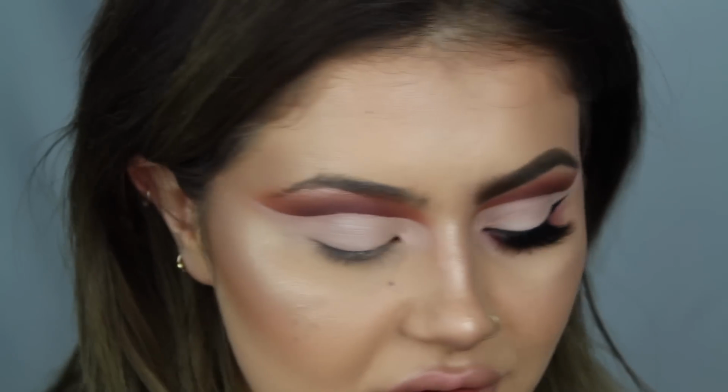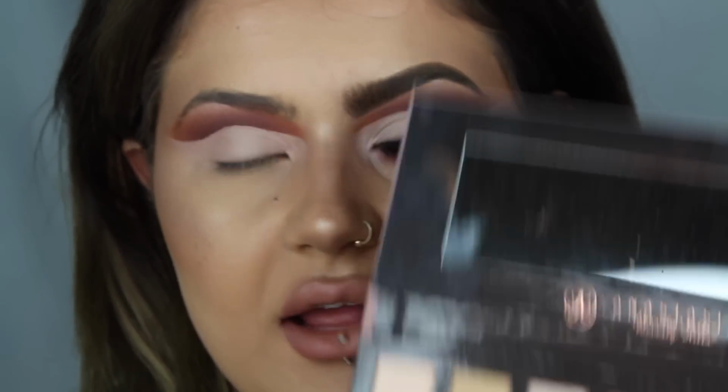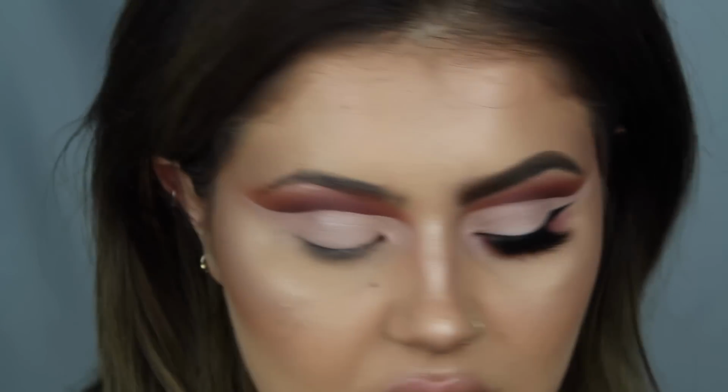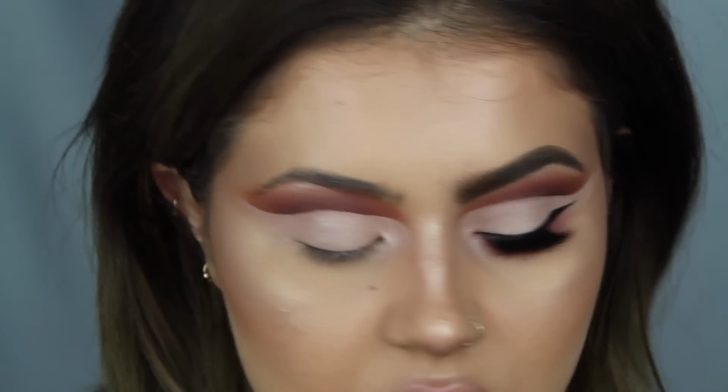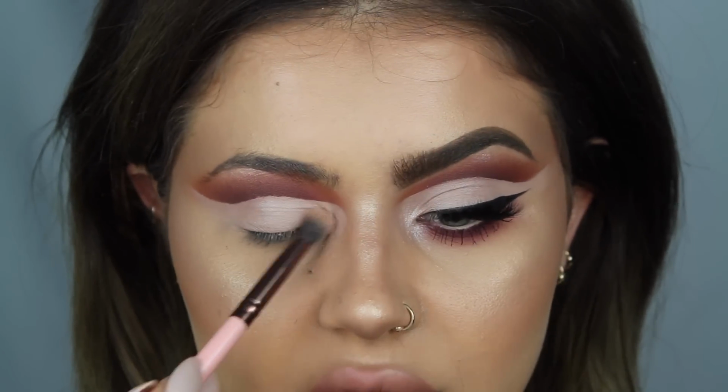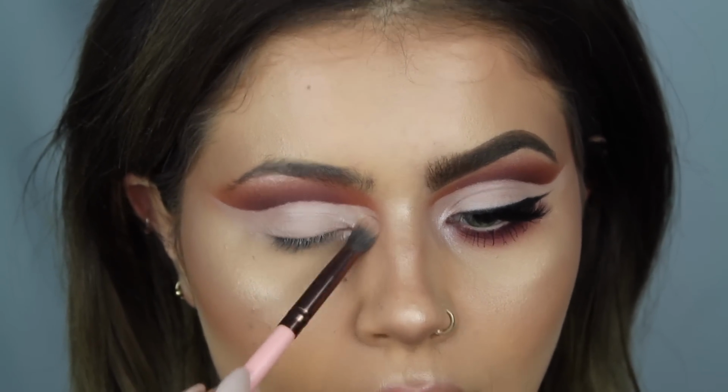Now what I'm going to do is I'm going to highlight my inner corner using the same shade I used to highlight the brow here, just Vermeer. And I'm going to use that same Luxie brush that I used on the brow bone, and I'm just going to start packing that on. And I'm not shy with this stuff, I want it to be popping.